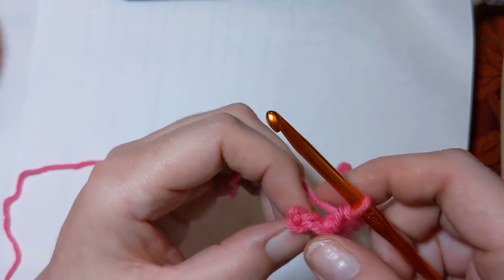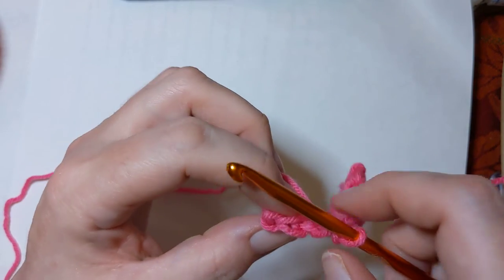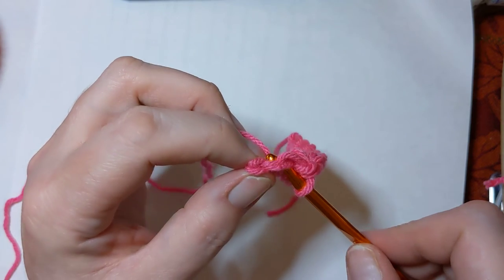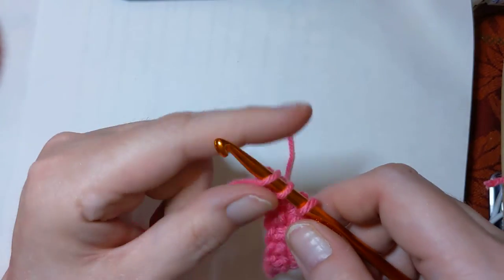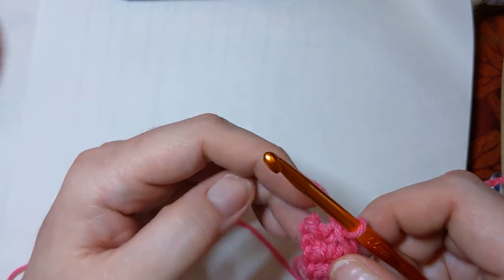Now we're getting towards the end. The end can be a little bit wonky, okay? We see that one V though. We're gonna start there. Go through that V, pull up a loop, yarn over, pull through both of the loops on your hook.